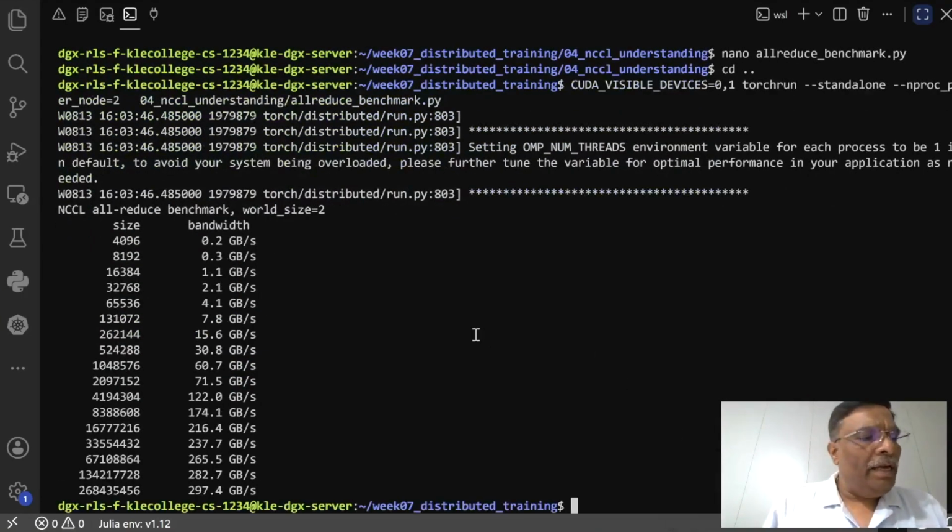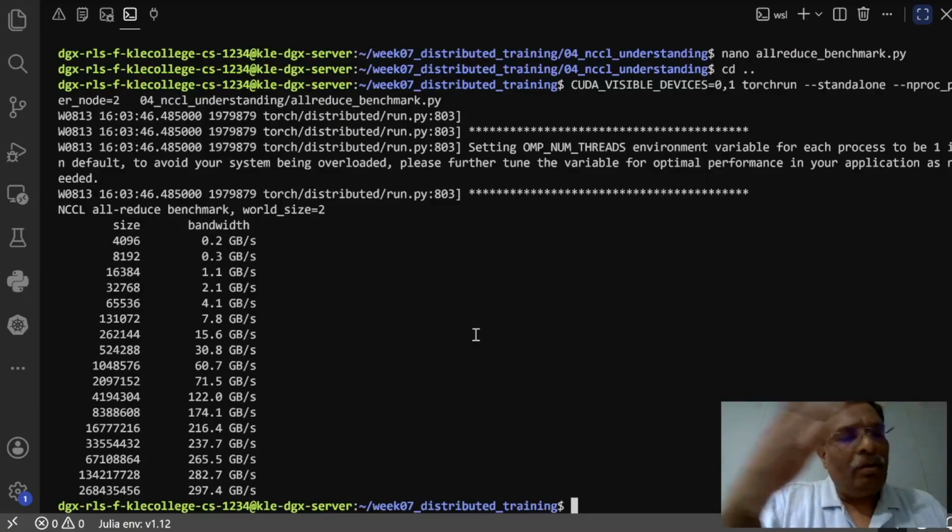The basic idea here is that we are trying to see the bandwidth which is being used. As the message size increases, the bandwidth also increases.